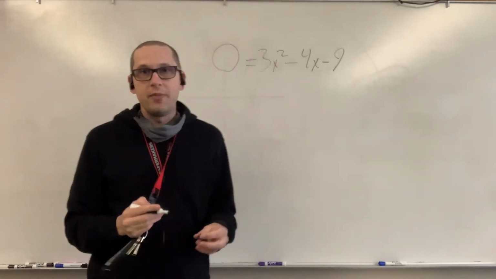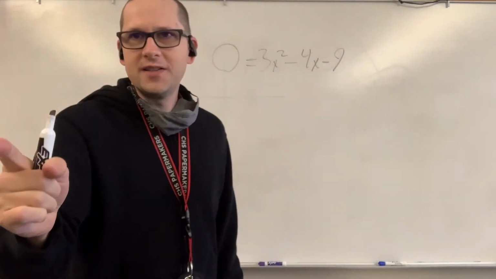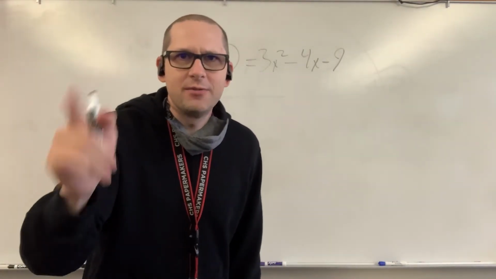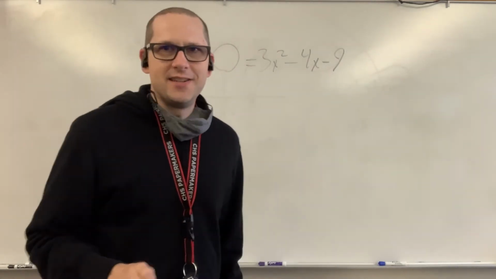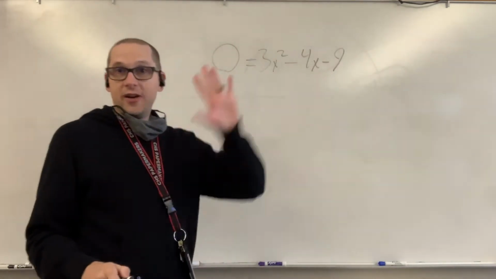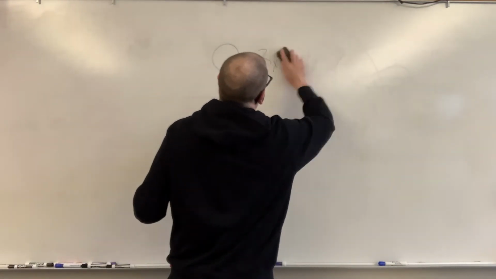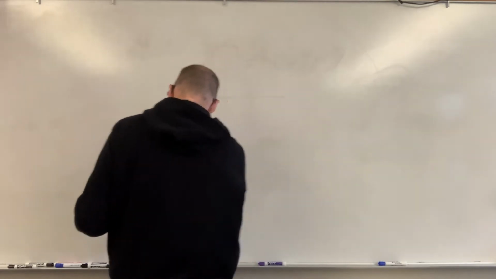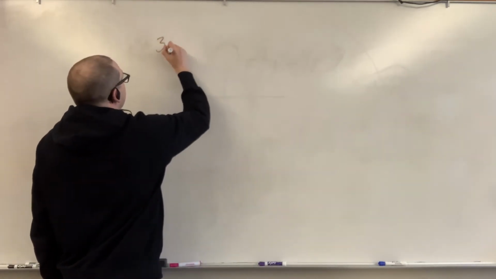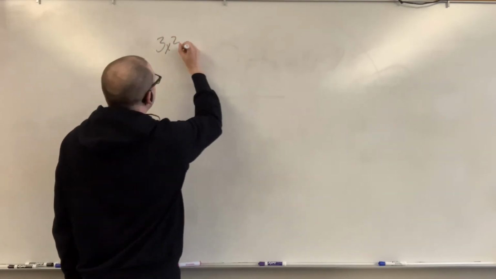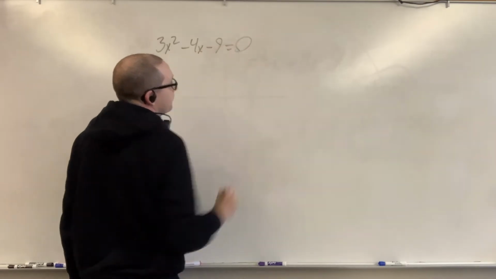That's my first step. Why is it 0? It's 0 because I want to know, where does this equation equal 0? And it's going to equal 0 in two different places. So this is useful. Set it to 0. Now I'm going to make this equation smaller. I'm going to put it off to the side in order to model for you how I want you to solve these. So now we're going to have 3x squared minus 4x minus 9 equals 0.